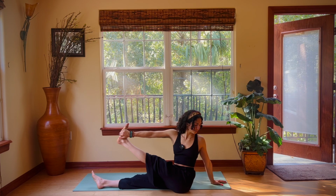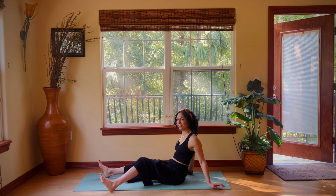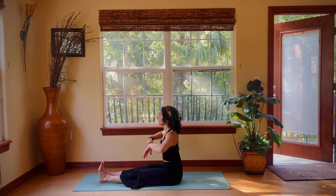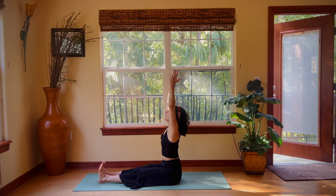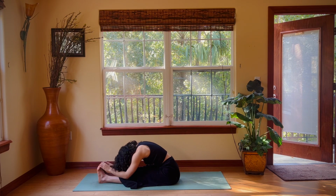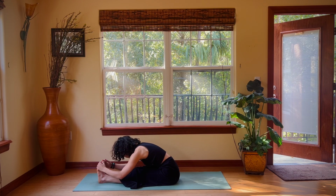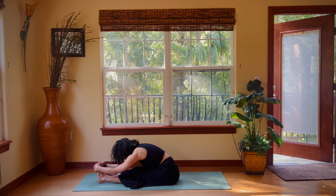One inhale. Gently release your foot. Your legs are nice and long. We're still taking a seat. Reach your arms up towards the sky. And then exhale, fold. Tuning into the softer moment as we almost give ourselves a hug. Our upper body hugging our lower body hugging our upper body.